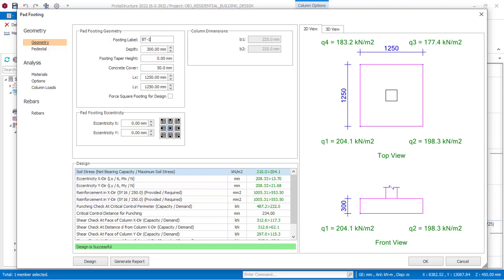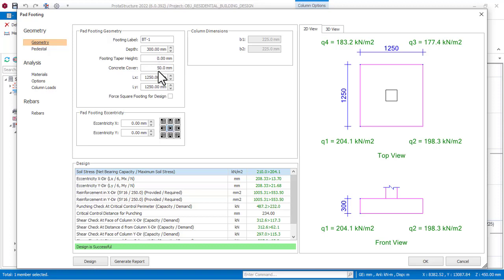Okay, and then you can see that now it is showing our cover to reinforcement as 50. Leave this tapered height as 0, except you want to have a tapered foundation, which basically is no longer in use, except in most of the buildings in Rome, Italy. Basically this was used over 50 years ago in engineering, but we don't use that again right now, except you want to use that. Okay, but leave it as default. I advise that.